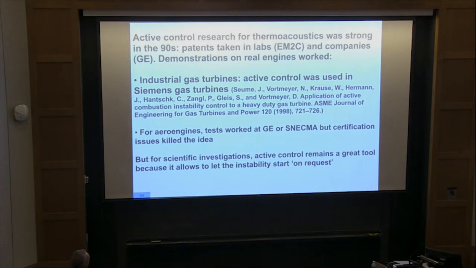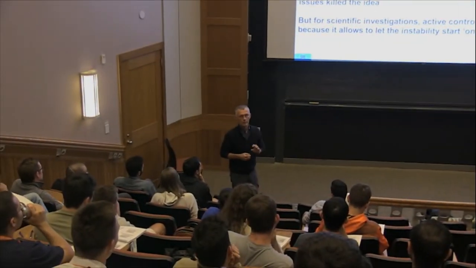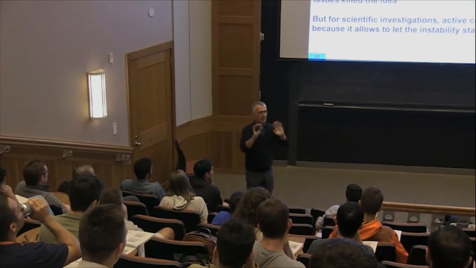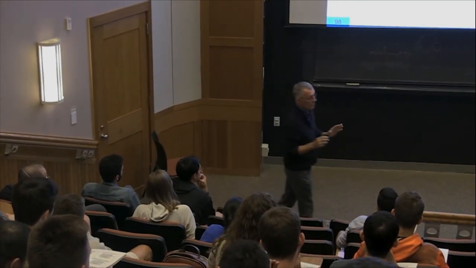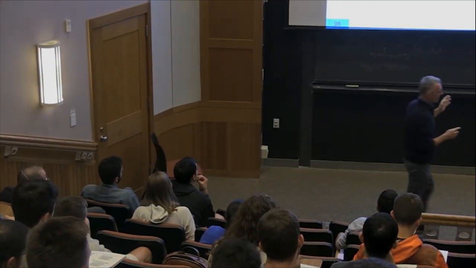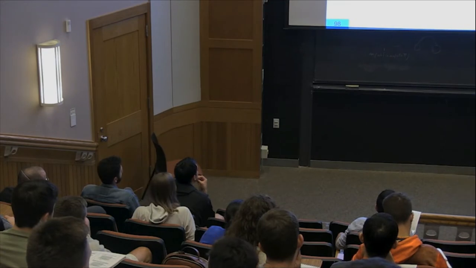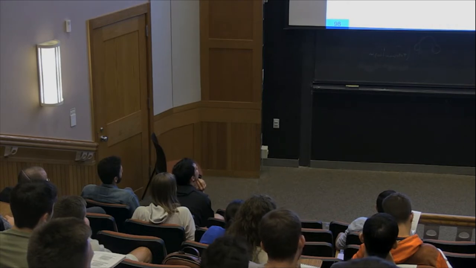The other reason why it didn't work also for engines, for gas turbines, for aircraft, is that the certification didn't work. On an engine, as soon as you say closed loop to a certification engineer, the guy says, no, closed loop means it can fail, and if it fails, what happens? And of course, you have to recognize that if this thing fails, it could make things worse. And you know of many accidents in the aircraft industry where actually a closed-loop system made strange things. I mean, the 737 is one example.